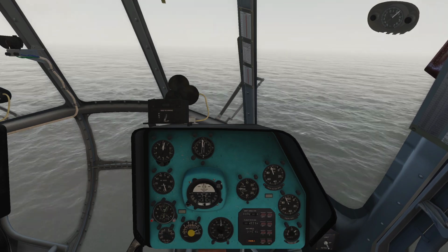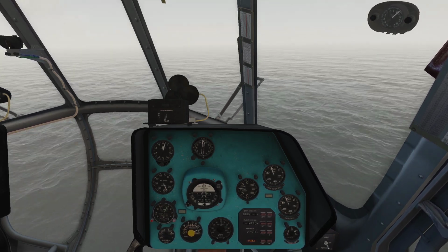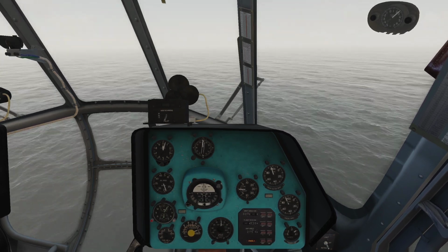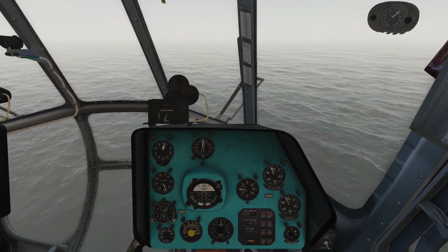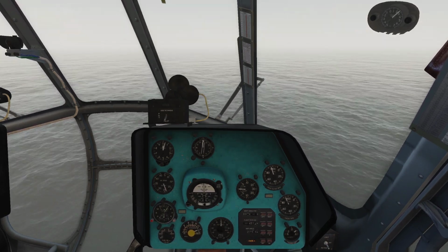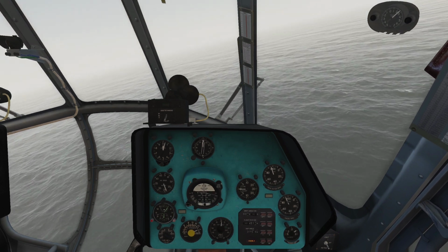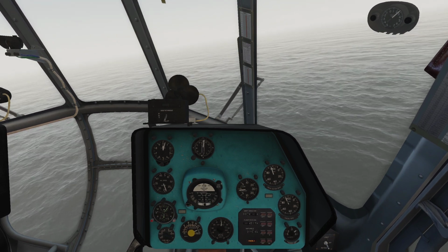Speed up time again. I am perfectly on course. As a matter of fact, I'm going to start drifting in the other direction, if I'm not mistaken. I've got it pretty much perfect. Yep, starting to drift. All right, I'm going to bring myself back this way. You can see I've got about 17 kilometers to go. Visibility is not terribly good today, so there's nothing new there.